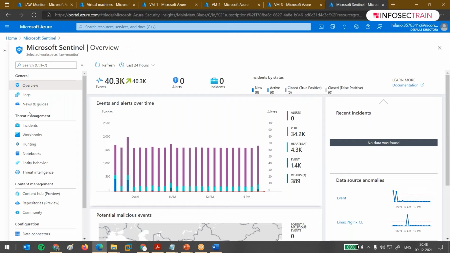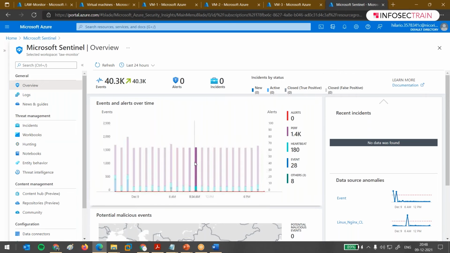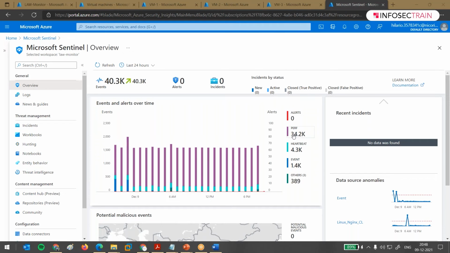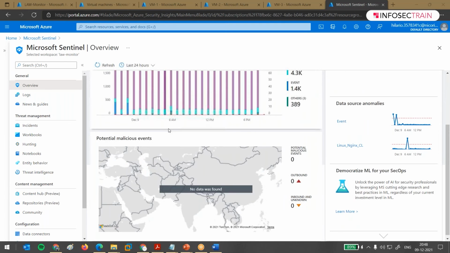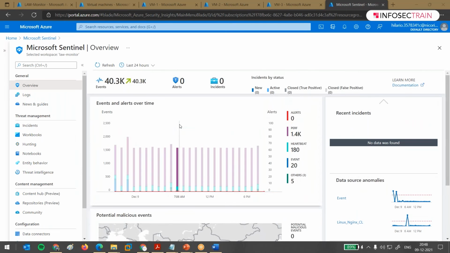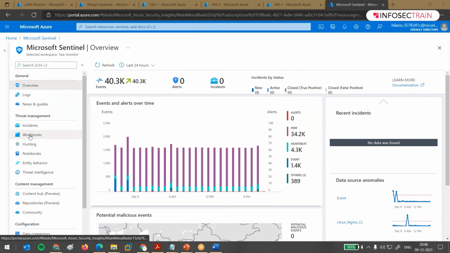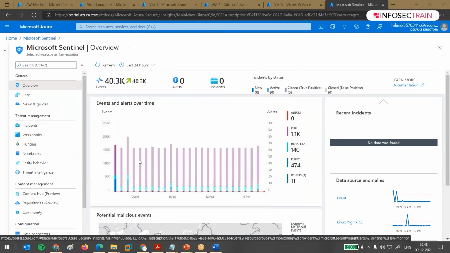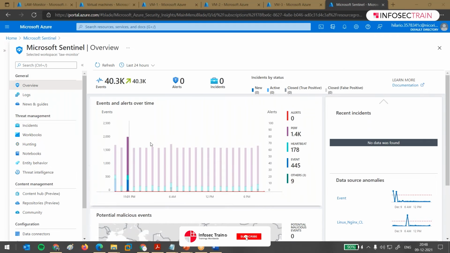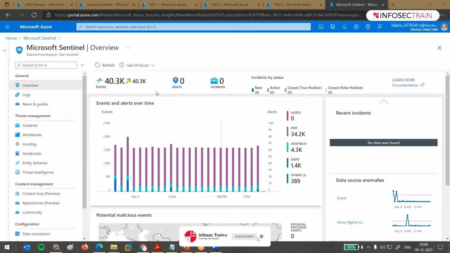So that's why there is a heap of data. Most are performance counters, then the heartbeats. Events are 1.4K and others are 389. So you can see the division between the different kinds of logs you are collecting over here. This is just a bit of an overview of what we were having.